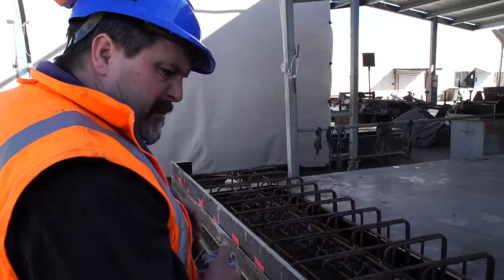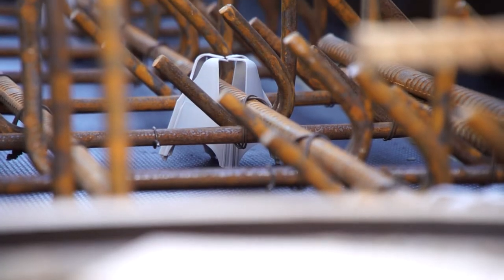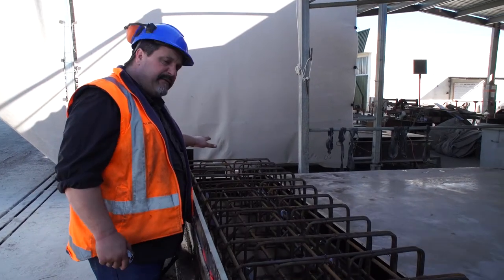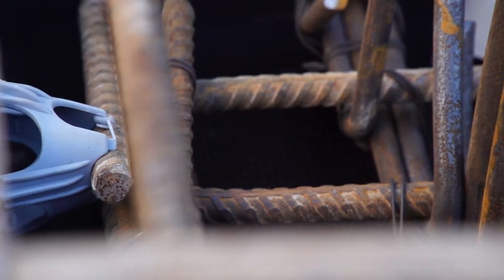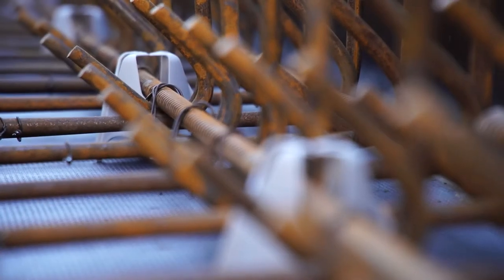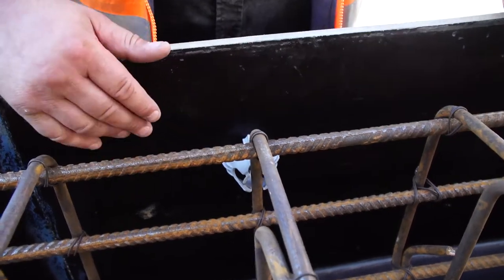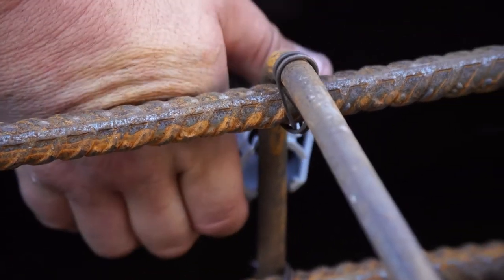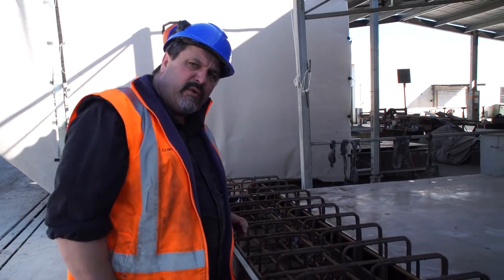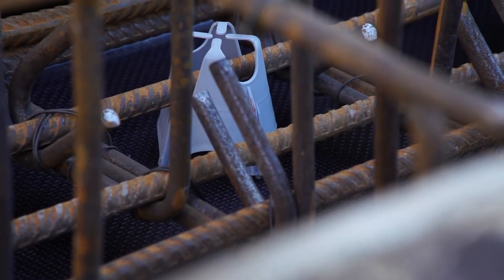What we've got here is a lintel for the Delegate's front of house building. They're going to put in a false side in the front, so it's going to pour in an L shape. At the top end we've got a 25-40 chair to give us 40mm cover, and the same at the other end. Then we put in our 40mm cover, pull that in, and put in our false side, which gives us our covers either side of the main wall. That would go up into place and then they would pour the rest of it in situ on site.